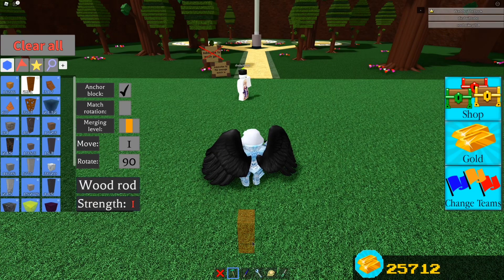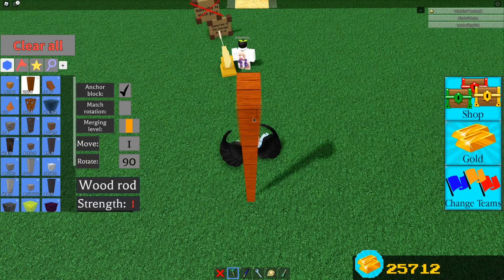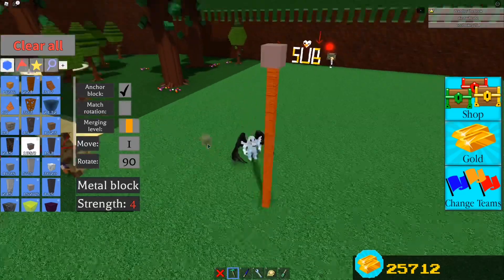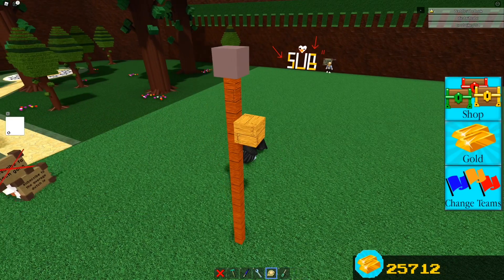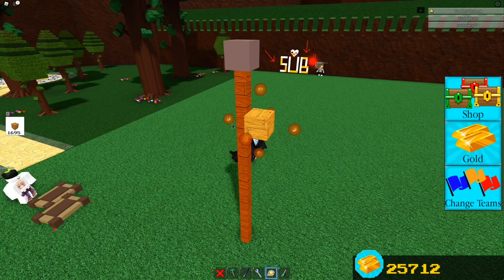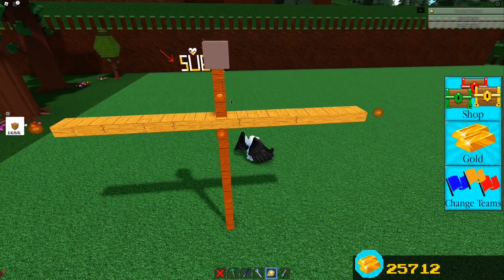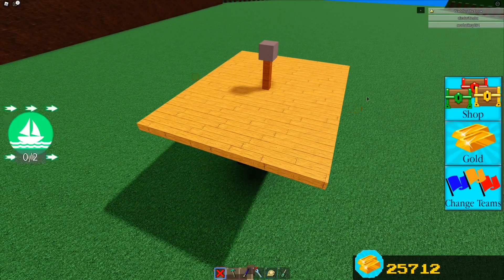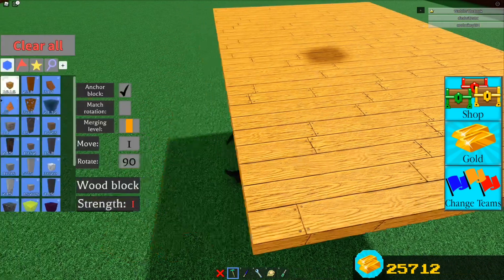First thing is go up about seven poles — one, two, three, four, five, six, seven — then place some metal. On this pole I'm going to make a platform because you do need scale and screwdriver. It'll be helpful for building. You don't have to make it this thick — you can make it very thin if you don't have that many blocks.